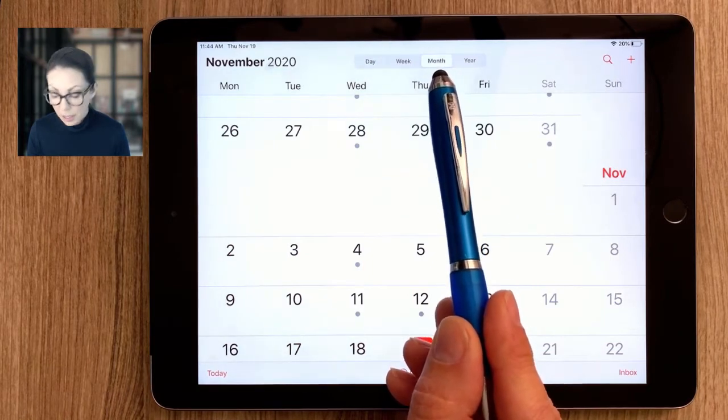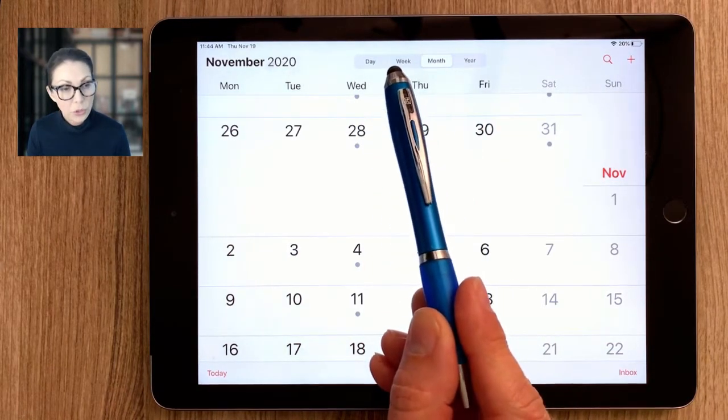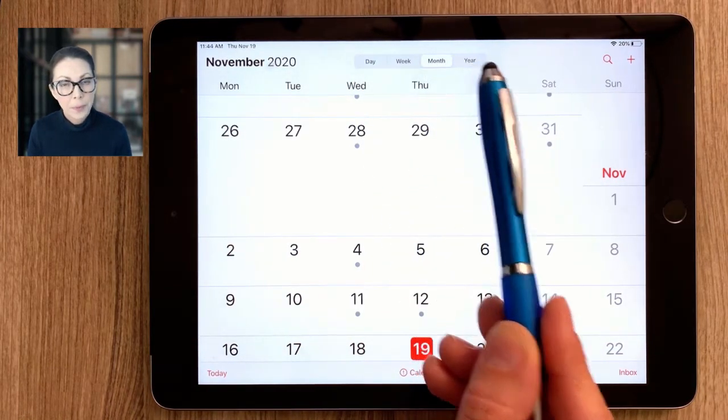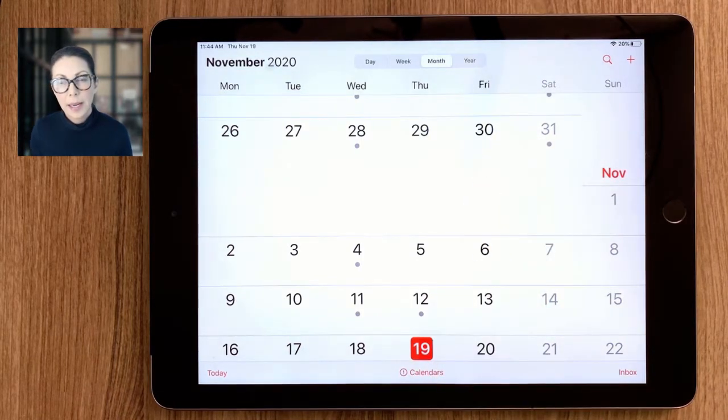This looks different than the iPhone. So here I am right at the top with my controls over my view. When we're using the iPad and the calendar app, there's more screen real estate. So Apple can do different things. They can show us different things on the screen. So the app on the iPhone looks a little bit different than on the iPad.